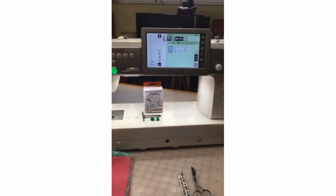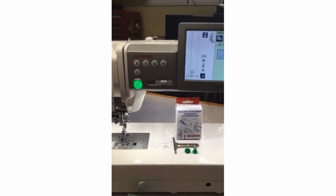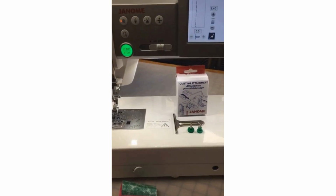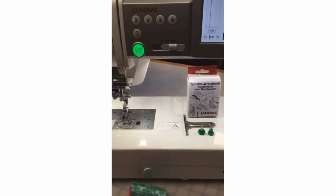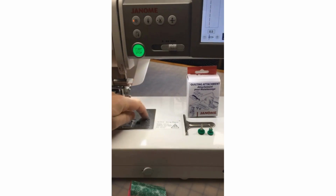Here's my fabulous Janome Continental M7, and I get a lot of questions. Is there a cloth guide for this machine? Can I use a magnetic seam guide in particular with the Continental M7? Because we do have this little warning here. There's a strong magnet down in the machine that holds this needle plate on, in fact. So many people are concerned about using a magnetic seam guide with the magnet that's down in here. Is that going to harm anything?